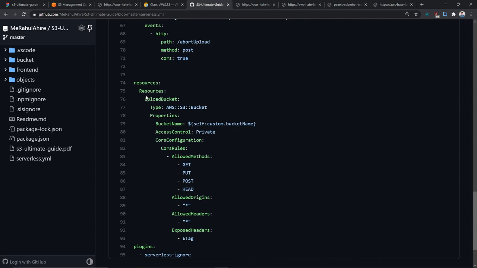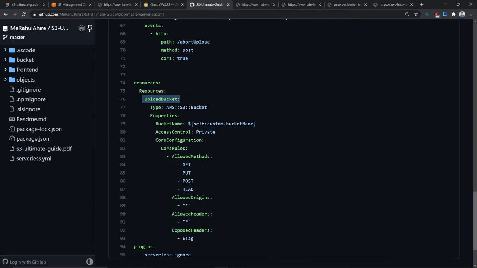To be honest, what is this? If we come over here, this is a custom parameter called resources. Now, as the Serverless Framework is really huge, just ping me up if you want to know more about Serverless, and I will make an in-depth video on this as well. So we will just create a resource. The resource is the upload bucket, and the type we want to deploy is the bucket, so this is the AWS::S3::Bucket.